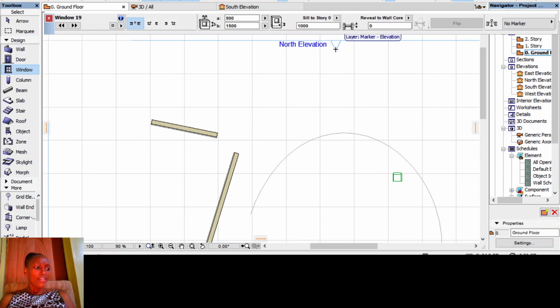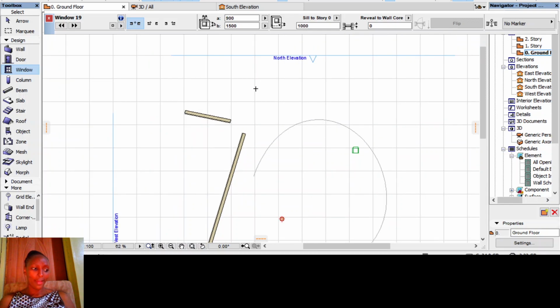Okay, there are several techniques you can be able to achieve these effects. There are several techniques to zoom in and to zoom out. How do you do it? So if you have a physical mouse, every mouse usually has a wheel at the center, and that wheel you can be able to roll it. It's a scrolling wheel. That wheel, you can use it to zoom in and to zoom out the area where the cursor is located. For example, the cursor, that plus that you can be able to see.